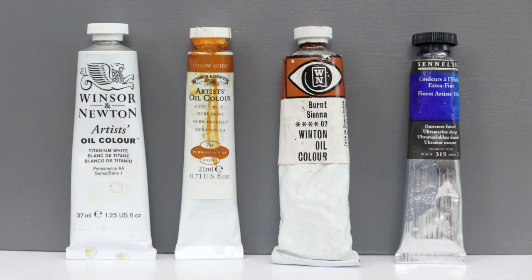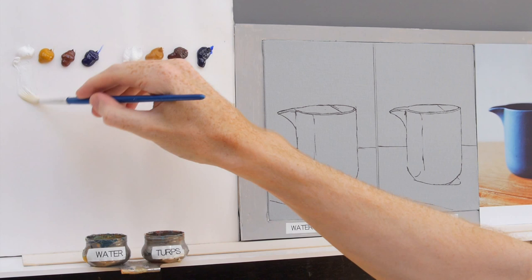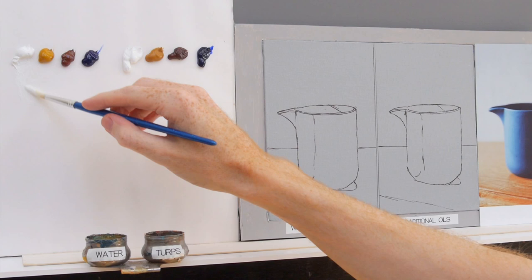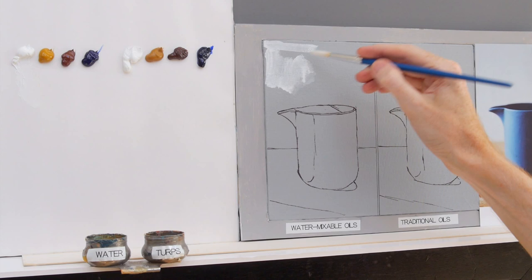To start with, I'm just using water to dilute the water mixable oils. And you can see when I'm working it into the paint that it takes quite a bit of work to get a good flow into the paint. The water doesn't cut through the paint that quickly. However, once you've got it into this thinner consistency, you can paint it on really easily and it grabs onto the board. And even using the permanent white rather than the titanium white, you've still got quite a good coverage considering how thin I'm painting it on.